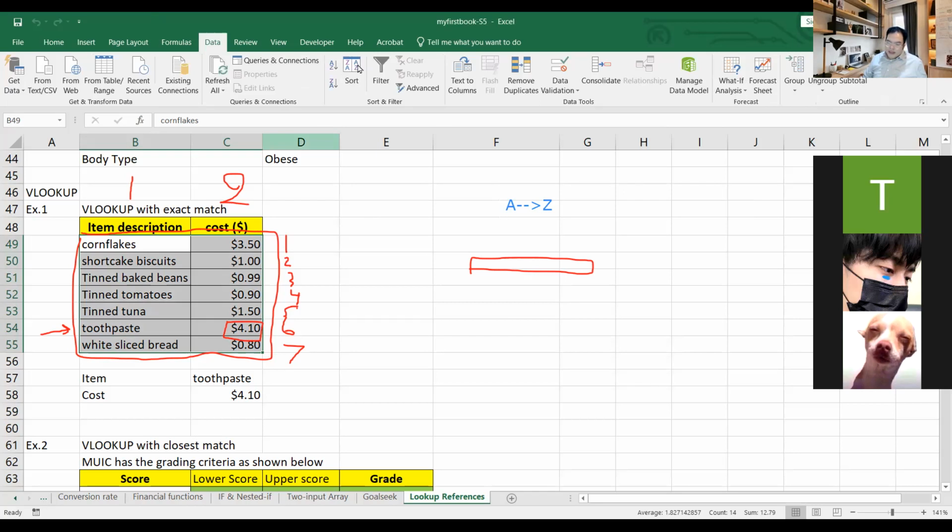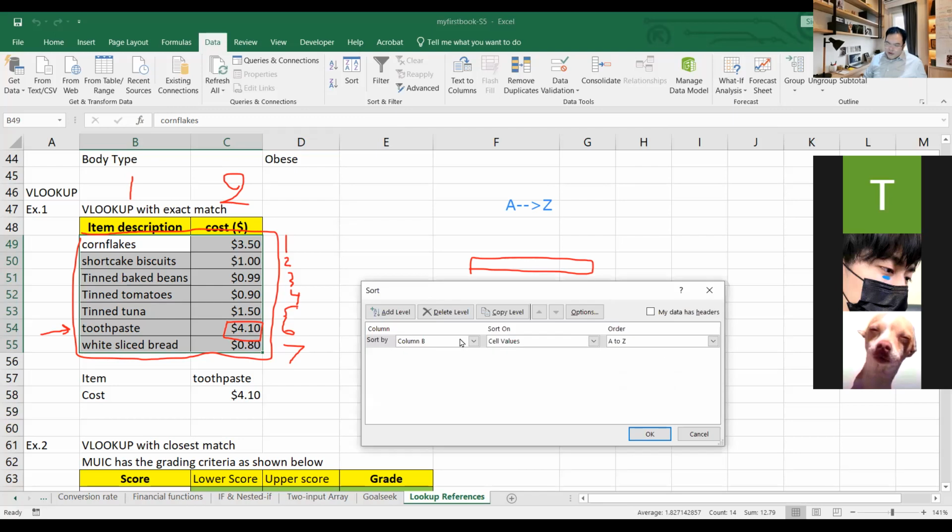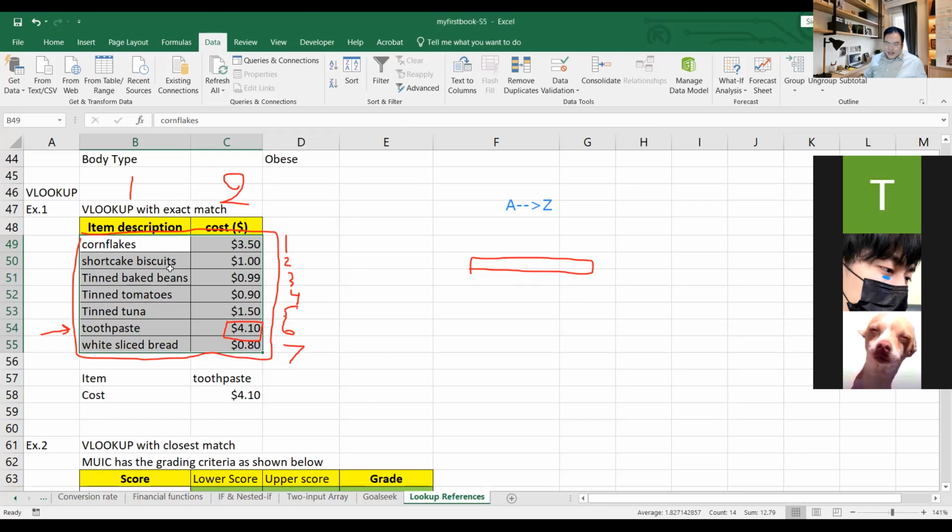You click Sort, and a small window pops up. Then you uncheck 'My data has headers', and sort by column B, that is item description, with order A to Z. After that, you click OK.